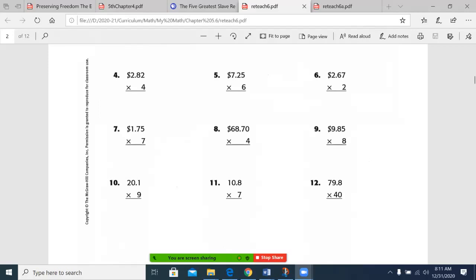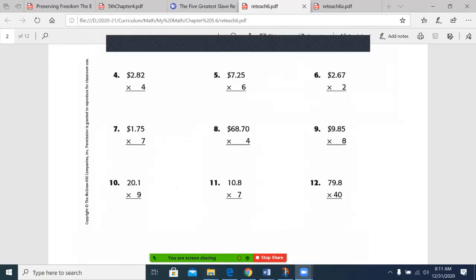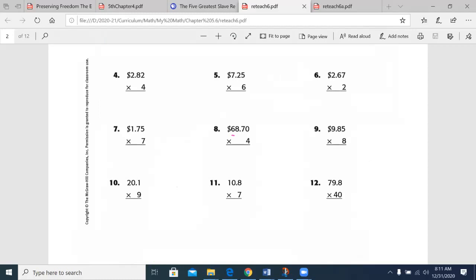It is possible in some cases that you might want to round to the nearest 10 when you get down to here, or even on this one. You have the choice, like on number 8. Do we want to worry about rounding it to either 68 or 69, or should we go to the 10s place here and either go 60 or 70?